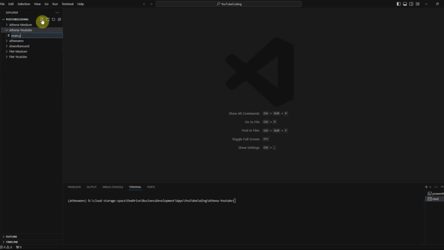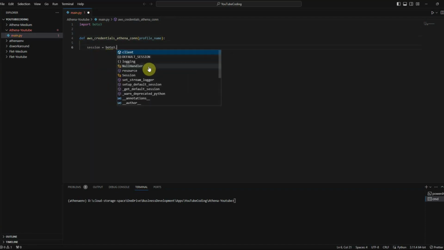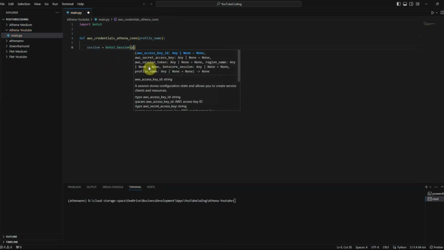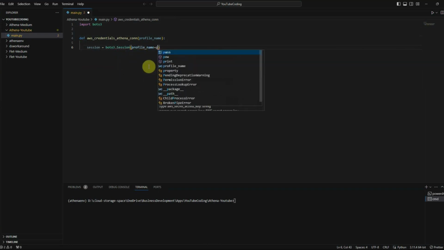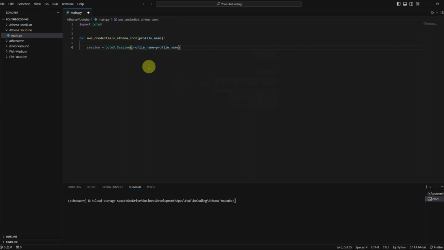So first of all, let me create a main.py file, and here I'm importing the Boto3 library. Then I'm writing a function, AWS credentials Athena connection, and as input you can give the profile name. Then I create a session using boto3.Session, and I'm passing the profile name which we have set in our system.